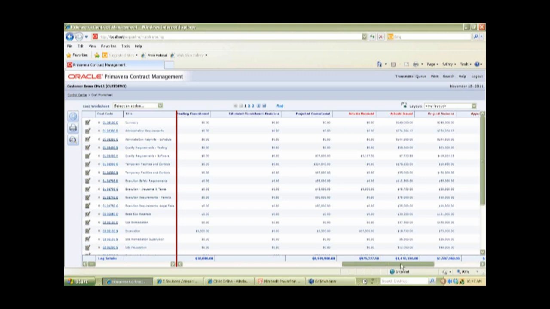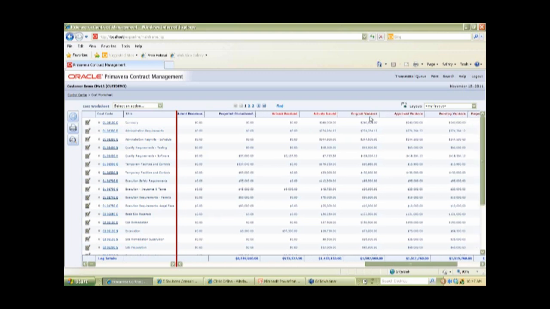Okay. And then we have our variance columns. And what the variance columns tell you is what you have left to spend. All right. So this is the difference between your original budget and your original commitment. Okay. So out of your original budget, this is what you have left to allocate or commit. All right. These could also be viewed as what you have left as profit. So if that's what you're recording is the difference between your budget and your commitment, then becomes your overhead and profit, then those calculations could be listed here as well. Okay.